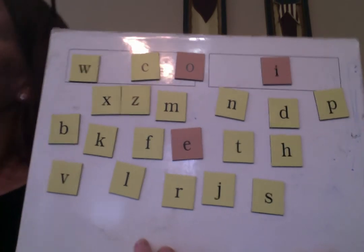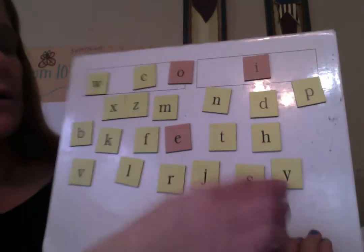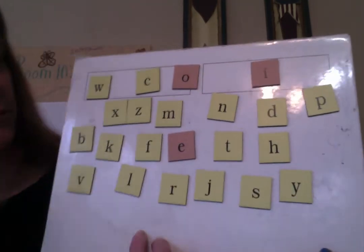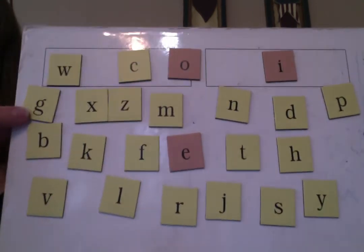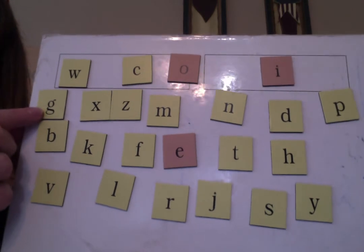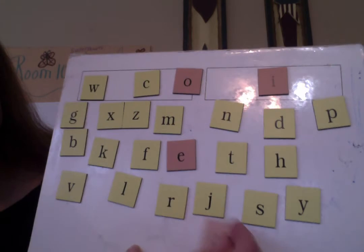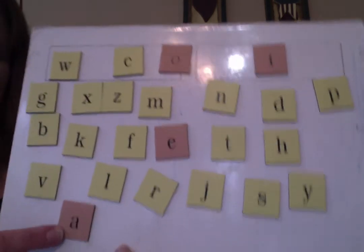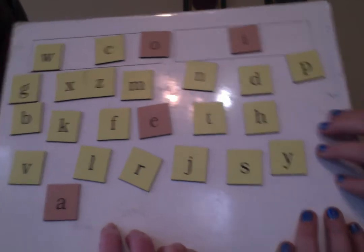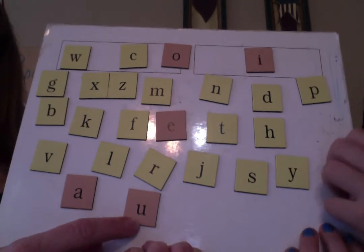B, B. Y, E. This one's fancy looking too. That's a G. G. It also says J. There's another fancy one. A, U.